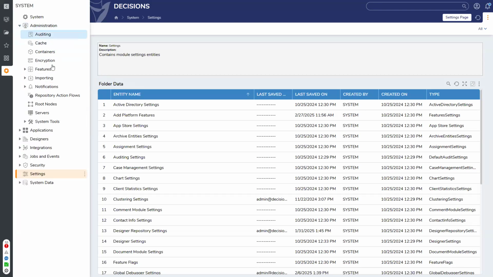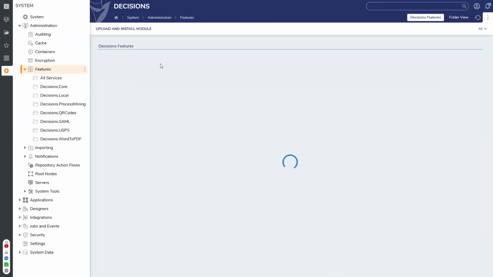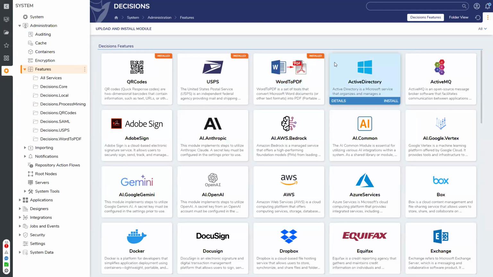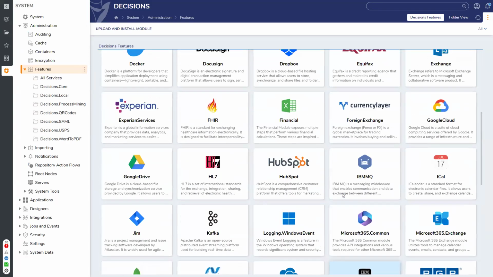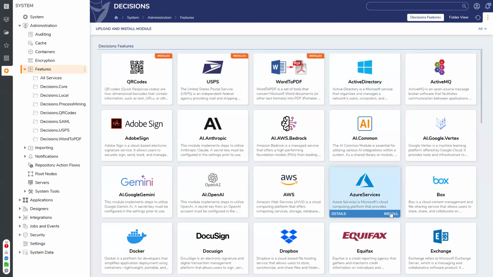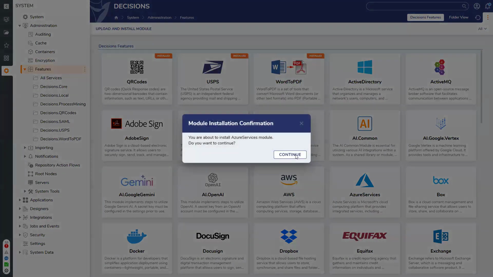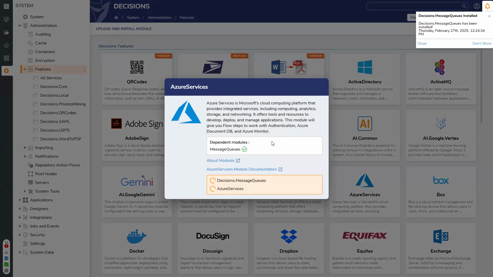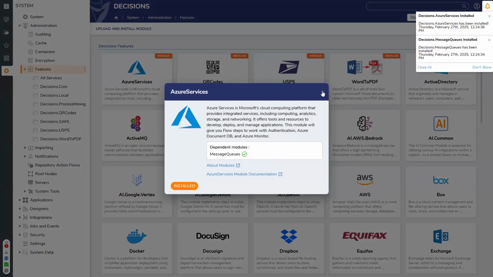Let me pull in the Azure module real quick just to make sure we're on the same page here. Hold on, it's going to take a little bit. I broke my Decisions instance like 10 minutes before this and thankfully got it up and running again, so things might be a little wonky. Azure services, here we go. Give it a moment. Oh yeah, I guess it wouldn't need message queues now. Cool, installed.